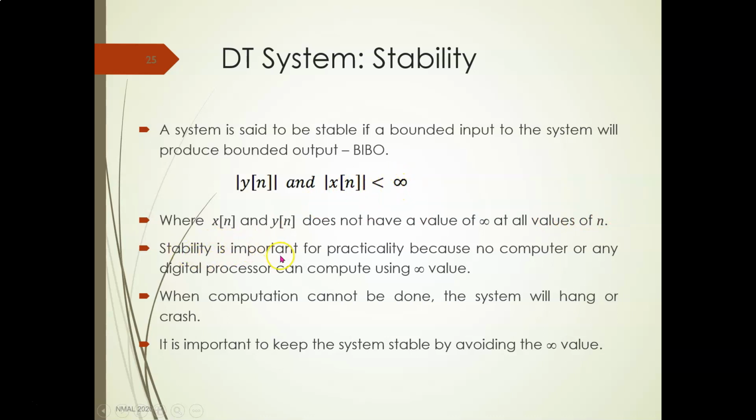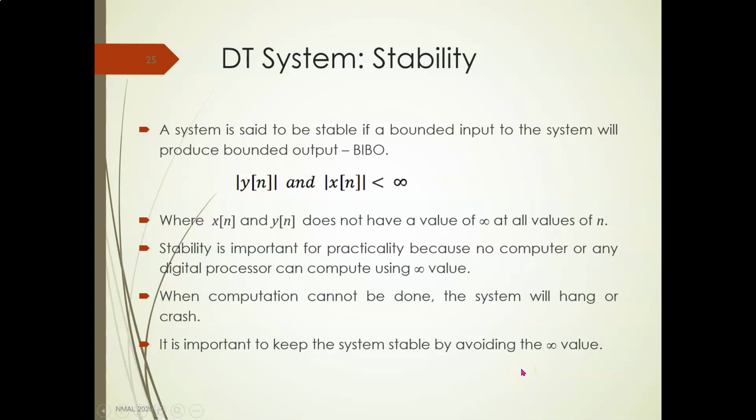And stability is important for practicality because no computer or any digital processor can compute using an infinity value. And when the computation cannot be done, the system will hang or crash. So it is important, if we want to keep the system stable, that we avoid the infinity value.